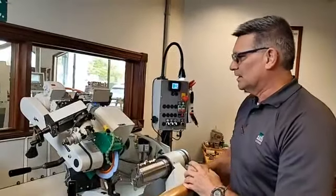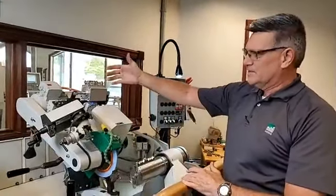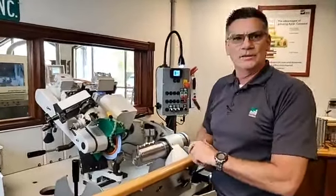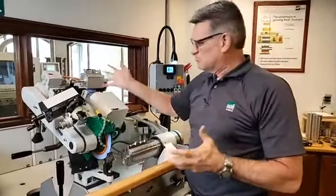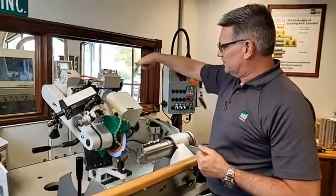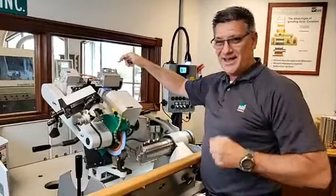Okay, so a lot of that, like I said, the grinder itself would look the same as, let's say, an old 931. At first glance, it kind of looks like it's all doing the same. But on this particular machine, you can see there's a few more accoutrements around, for you guys that have those older ones.